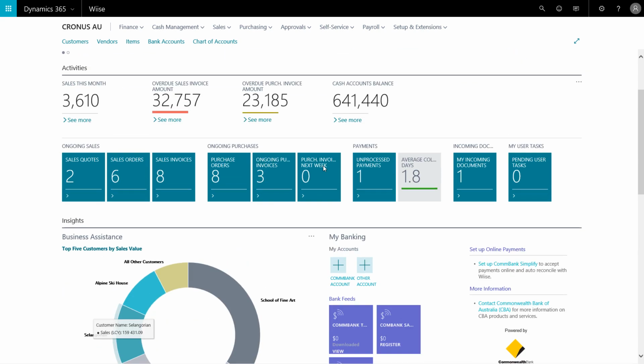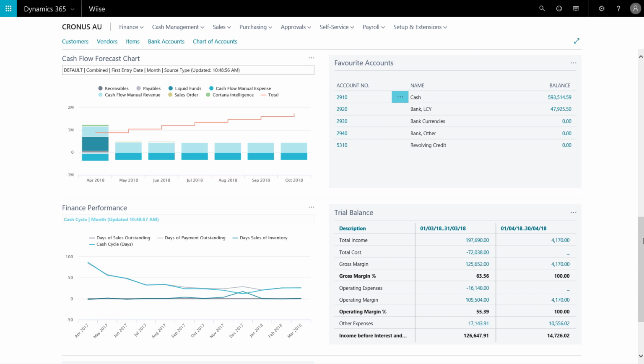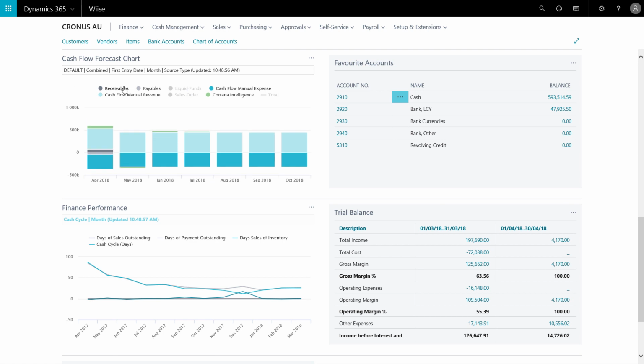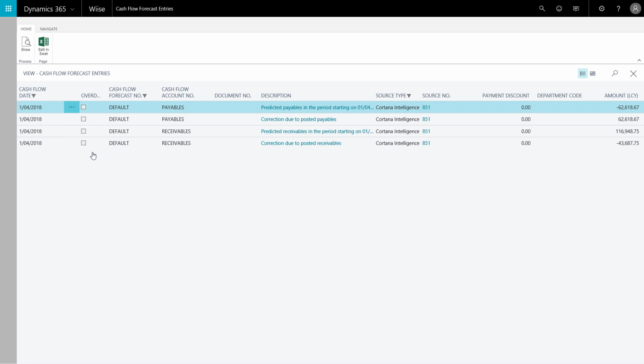For instance, earlier we looked at how you could proactively address cash flow needs by sending out a click-to-pay service with your invoices. Here we can see our live cash flow data, where we can see all these receivables and payables visibly, like so. We can even interact with the data itself. As you can see here, I actually have Cortana Intelligence looking at the cash flow forecast and making additional insights on what it's seeing. I drill down and it's predicting payables as well as making corrections on both my payables and receivables.